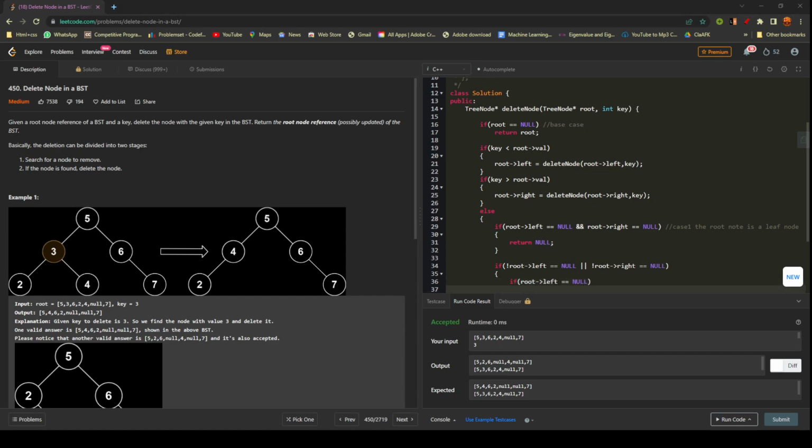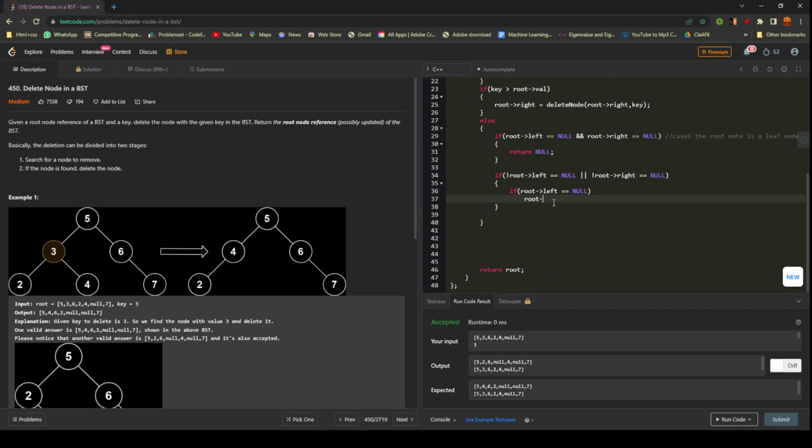If our root left is equal to null, then we return this part.